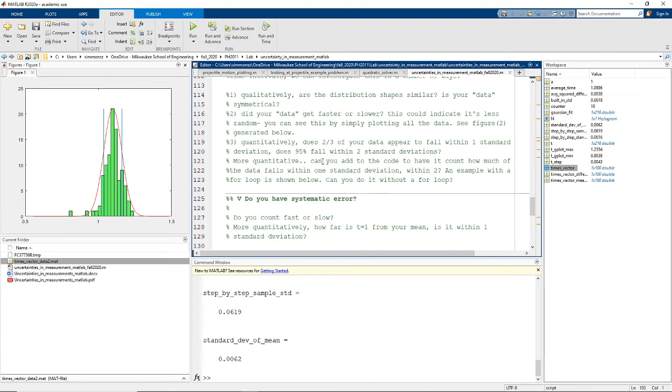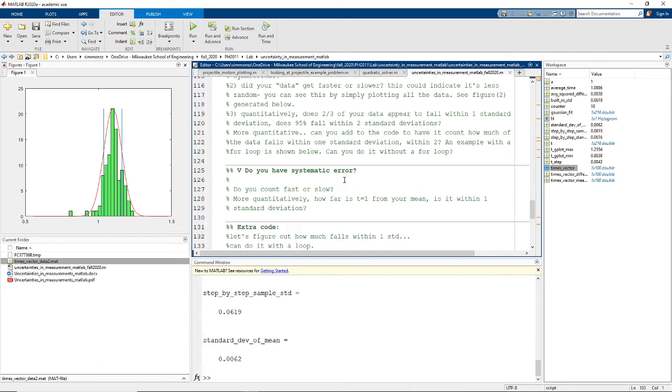So there's a snippet of code at the bottom of the script that will do that for you. There's different ways to do that, but it shows you a for loop, which is sort of a fundamental programming method. So you can look at that and see with your data if it agreed. And then this spread, all this that we've been talking about so far, is basically random error.